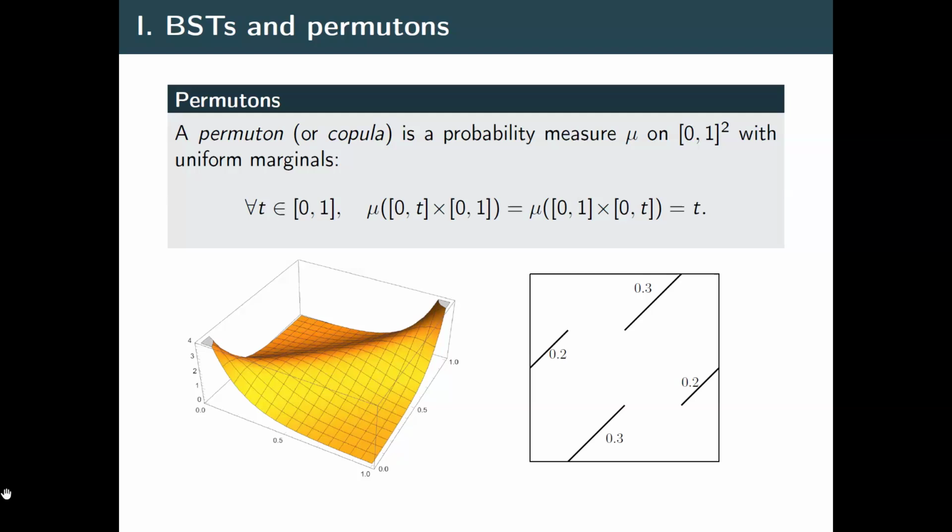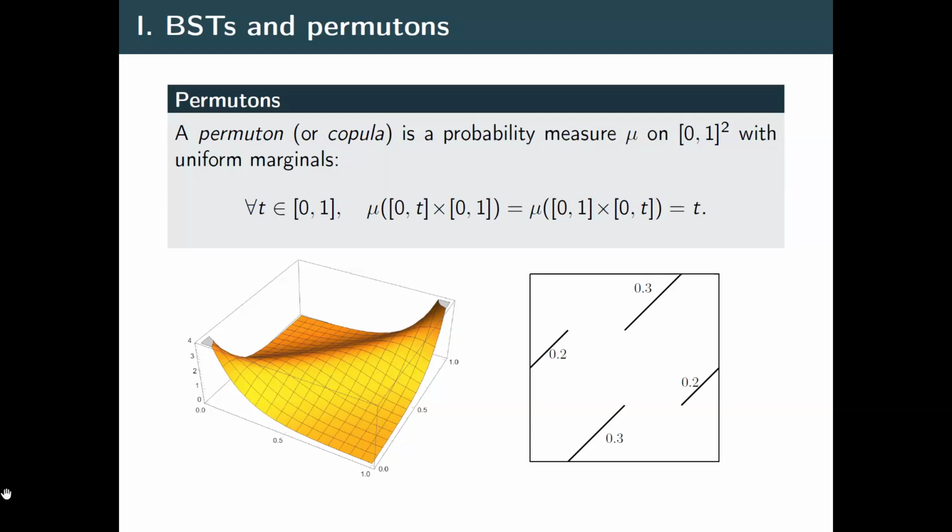And the thing is, in permuton theory, it makes sense to say that a sequence of permutations converges to some limit permuton. So it's a bit analogous to the theory of graphons, and you can think of a permuton as a limit permutation. For instance, the one on the left here is not just any permuton, it's actually the limit permuton of Mallows random permutations.